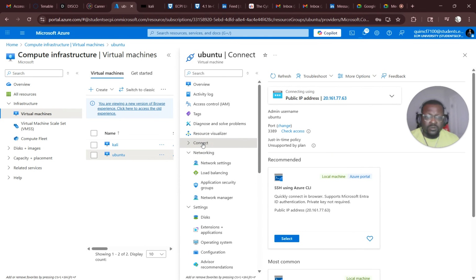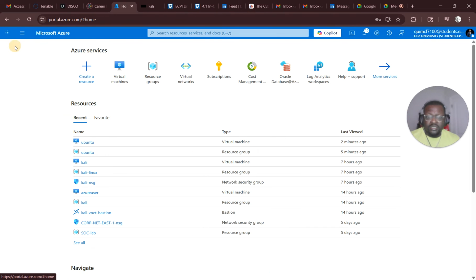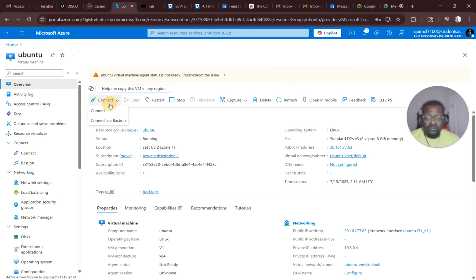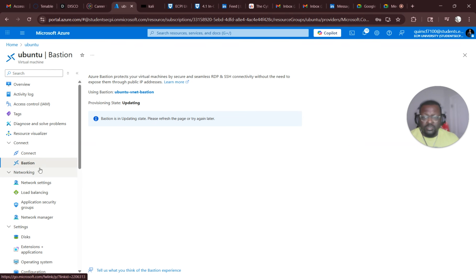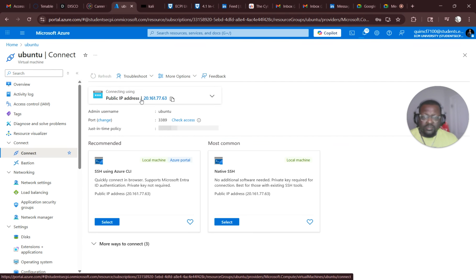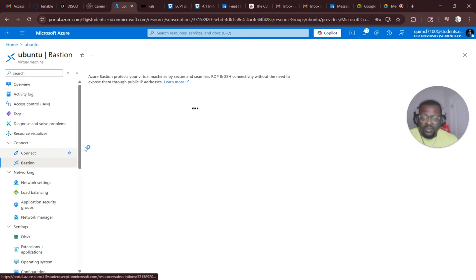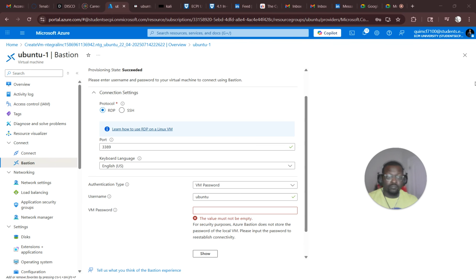All right, so it's trying to do something, but let's refresh the page and see if we're able to get into Ubuntu. You know, it takes a little bit of time. Let's refresh. It's updating.